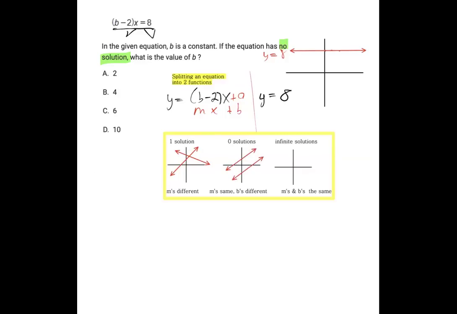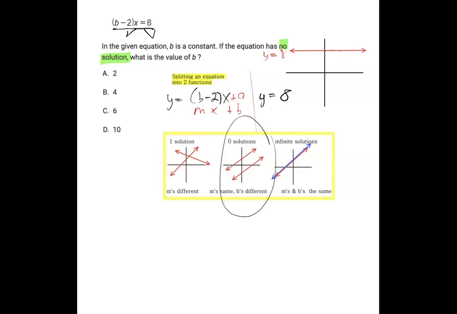And infinite solutions is the idea that when you go to graph your lines, it turns out that they actually were the same line overall. And so infinite solutions look something like that. The two lines have the same slopes and same y-intercepts. So here, if we have no solutions, we're kind of talking about this situation where we know that because they're parallel lines, the slopes have to be the same and the y-intercepts have to be different.